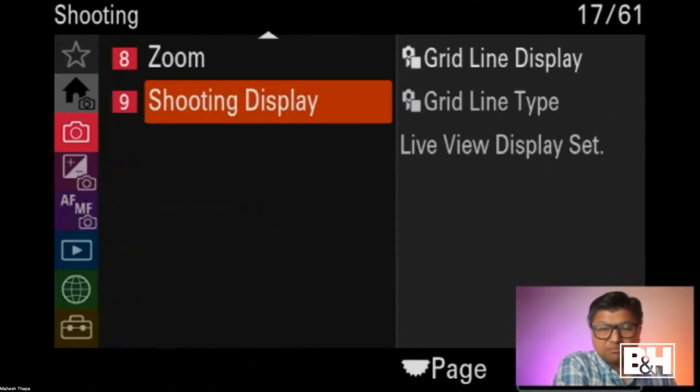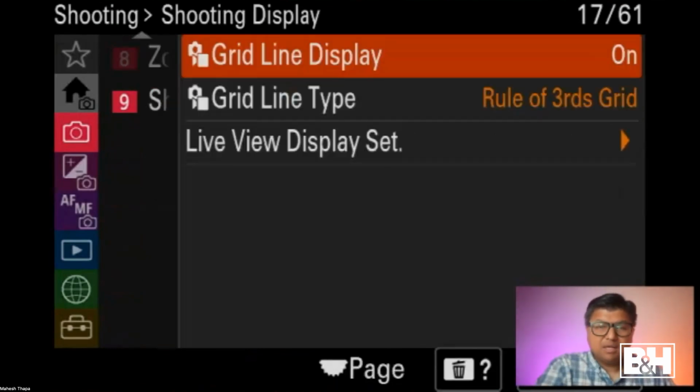Shooting display. So for me, when I do a lot of landscape photography, I like having the grid display on, not necessarily for the rule of thirds as far as composition, but mainly for getting that perceived horizon straight. And what do I mean by perceived horizon? Even when you have the level on your camera, one, it's not 100% precise.